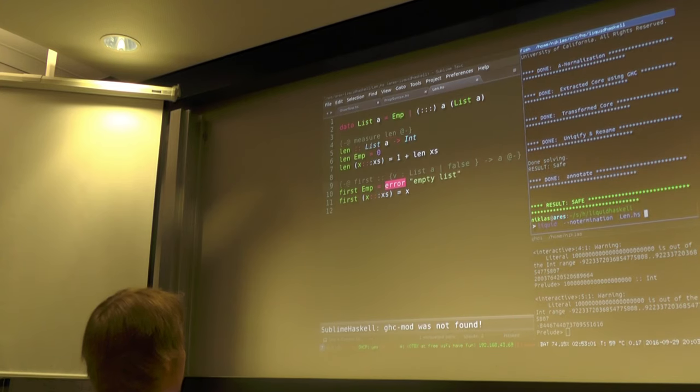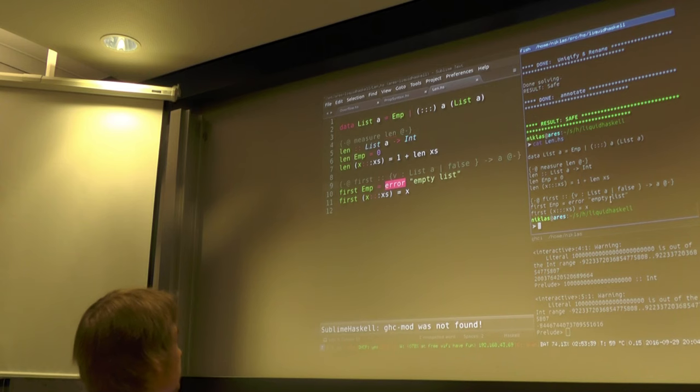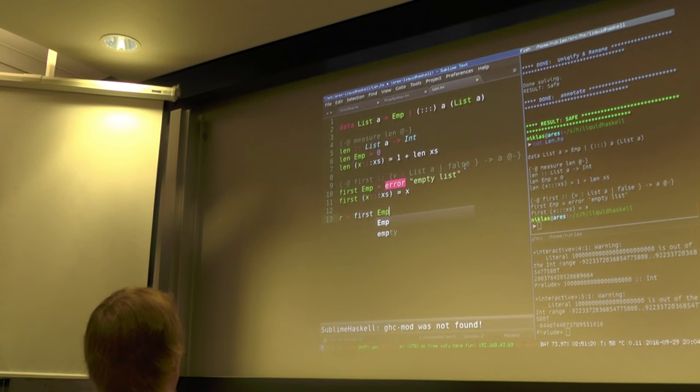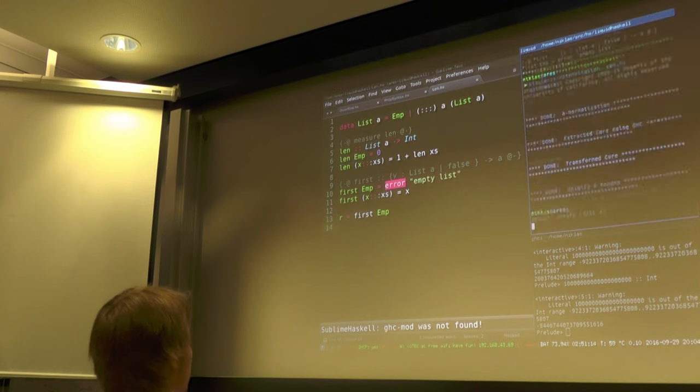So no input will be... If it's true, it should complain, right? Yeah. But it's never called, right? If you put false in the return type, then it should complain. Oh, yeah, right. Instead of A such that false, then it should. Yeah, because we don't call it, it doesn't apply to false. Yeah. So false here would mean this. If we try to call it, let's try to call it on a real list. And if we try to call it now, it's going to crash. Right. That's first, and now if you construct the list. Right? Yeah. And now it should crash because we attempt to call it, yes.